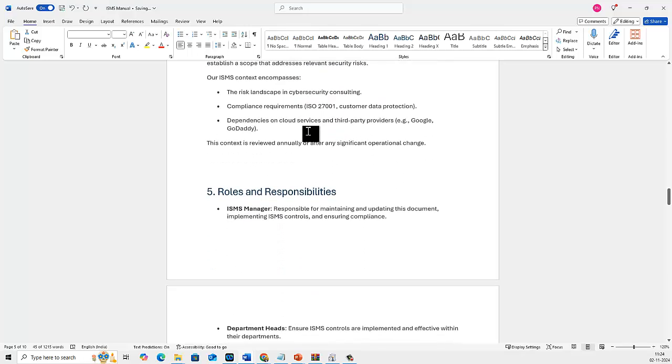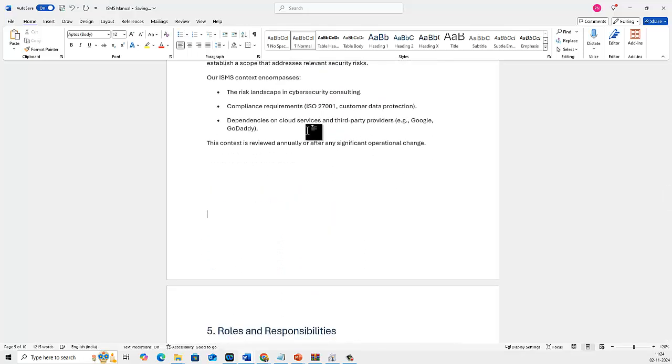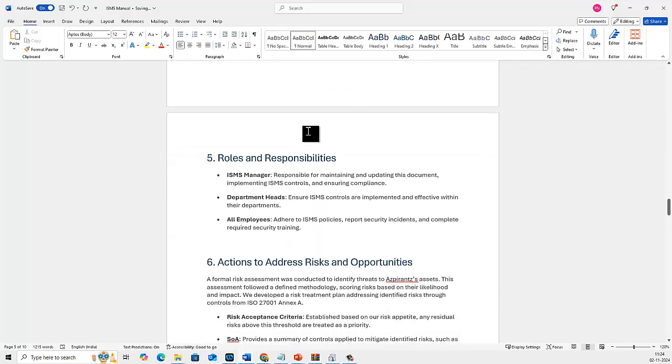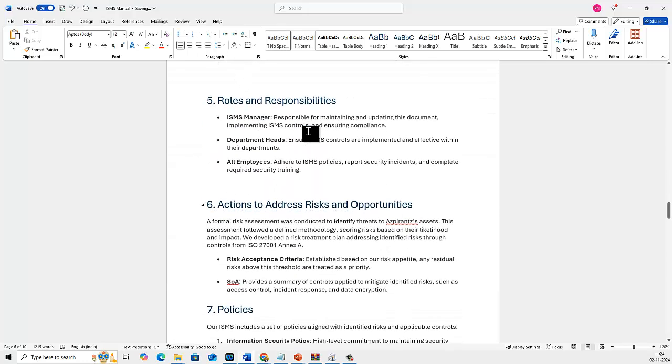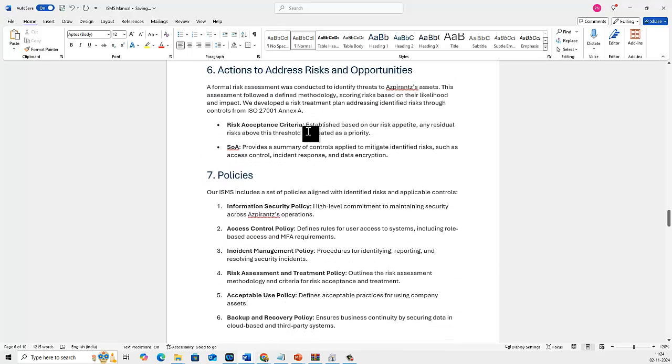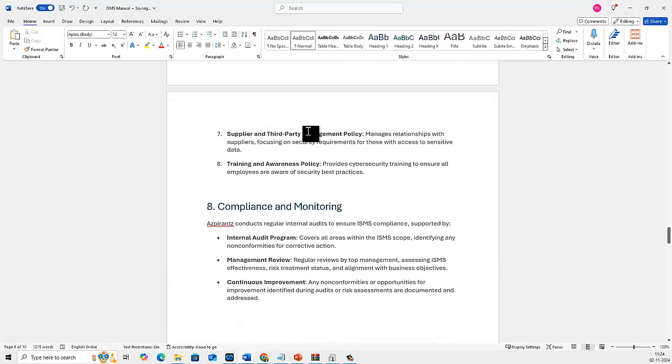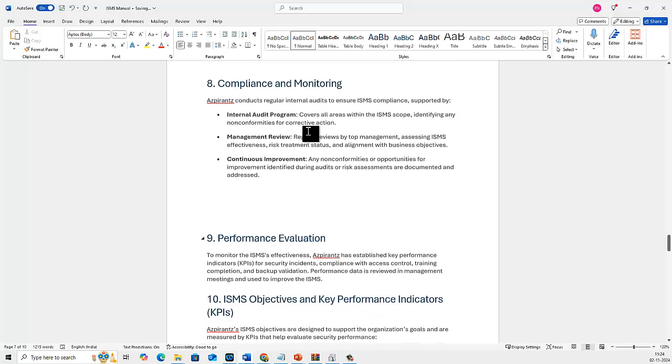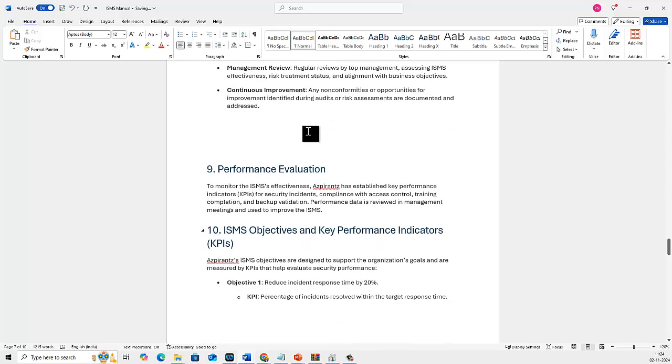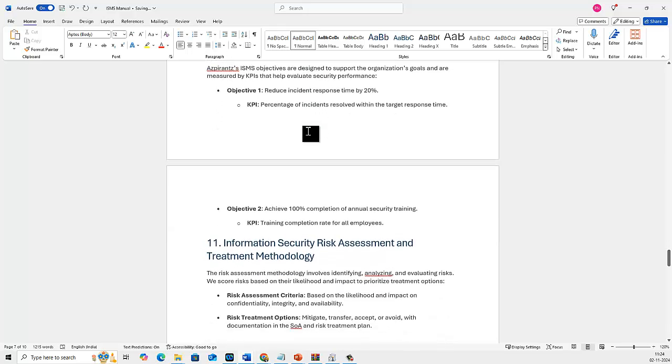So this is basically your roles and responsibility. Okay, who does what? Then you can copy paste this from your risk assessment document. Then what are the policies you need? Compliance monitoring, performance evaluations, then objectives and KPIs we have. It is not mandatory. It is good to have, but it's not mandatory.